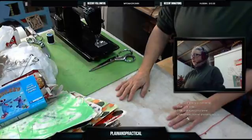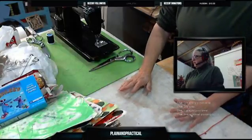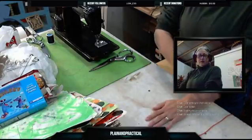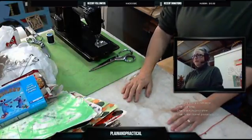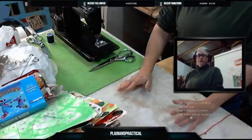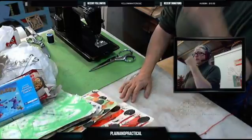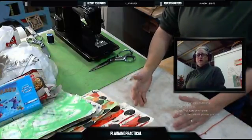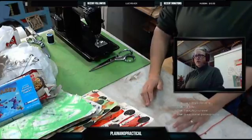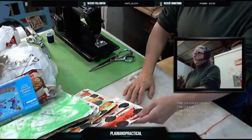Some of the cards in art stores for you to buy and decorate are two bucks a card, and especially if you want to do this as a little side income, you're not going to be able to buy your foundation, add all your other things, and still have something for your labor — it's going to be a $25 to $35 card when you're done, and that's not going to work.